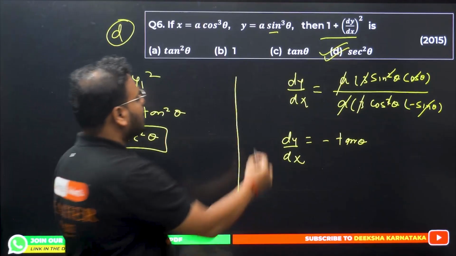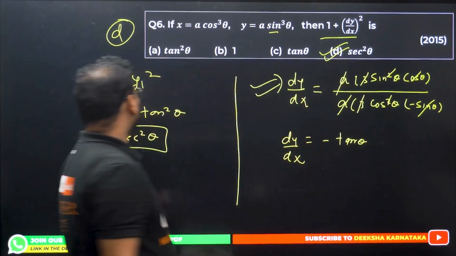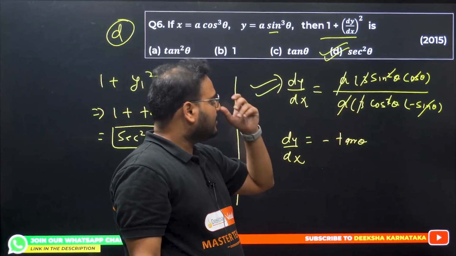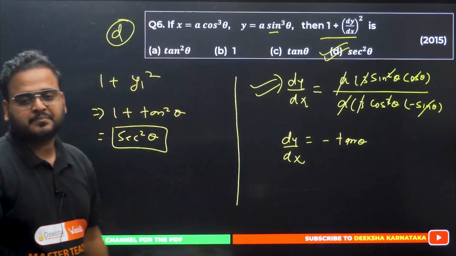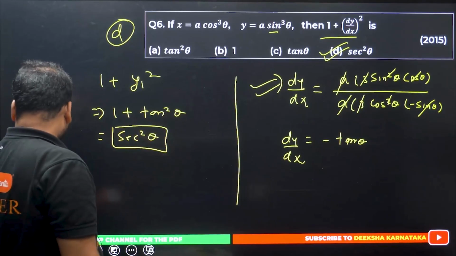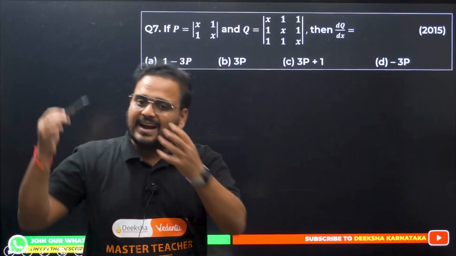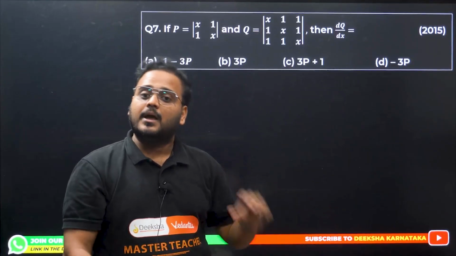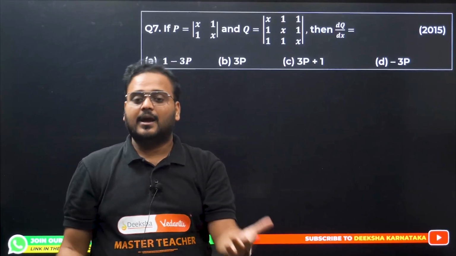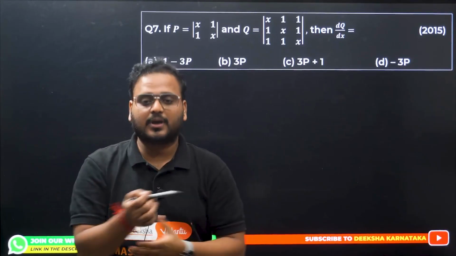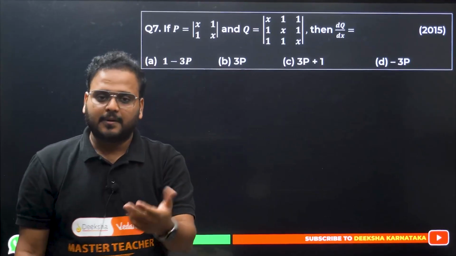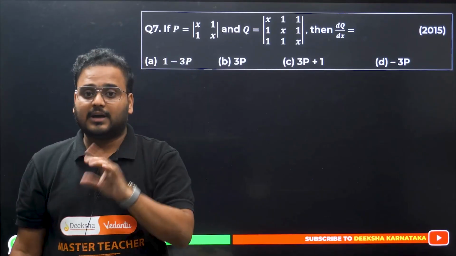Again, this is one step over here. That's it. One step question. If you get this as tan theta, it means your answer is sec square. So this question is again a one step problem. Question number 7 now. That's why I'm giving you the entire steps required to solve the question, and what is the best you can do without any shortcut to get the result. And how can you achieve that? By a lot of practice, of course. Because in this kind of question there are no tricks involved. Otherwise I would have given you that. Wherever I can give you a trick, I'll give you that. I have a question like that today.